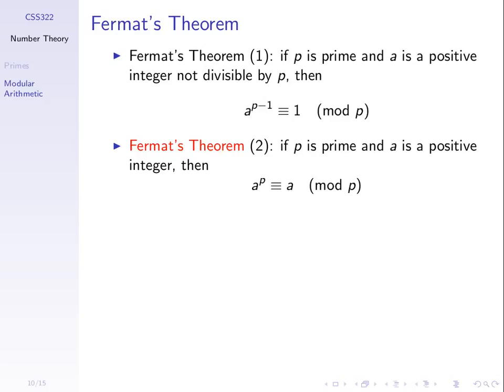All right, let's go to the second form, which is the one we'll use in practice, at least in this course. If we have a prime p and a positive integer a, and there's no condition about being divisible here, but just a prime p and an integer a, then it holds that a to the power of p is equal to a when we mod by p. Similar but slightly different than Euler's theorem. So a to the power of p mod p equals a. That's what it tells us, if p is prime. Let's use that one to solve a brief problem.